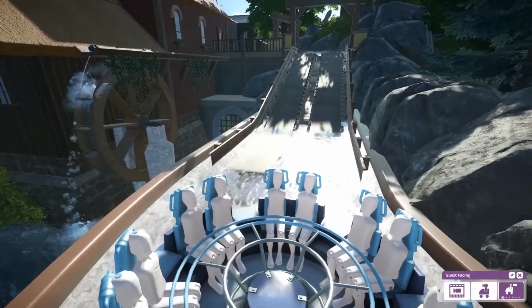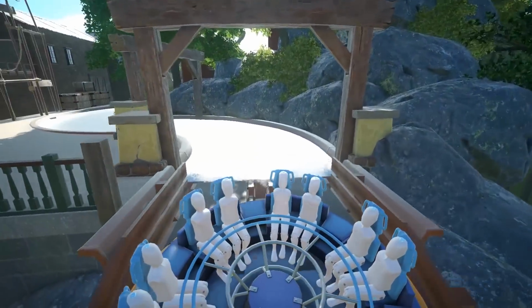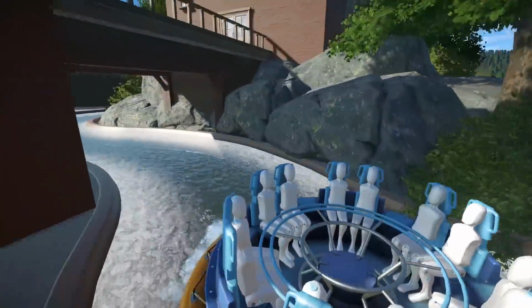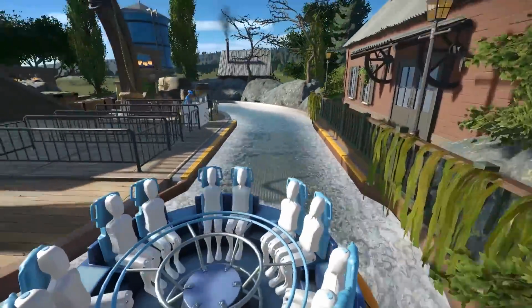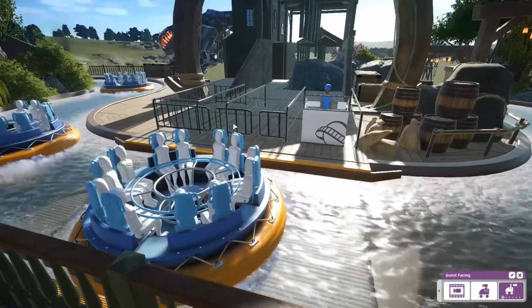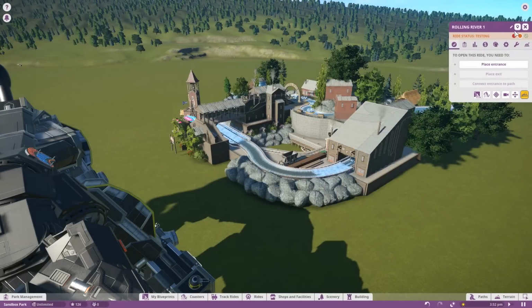Ooh, look, they actually got a functioning water wheel. You can see the water spout. Worst ride ever. I'm just kidding. This thing is awesome. It's a million times better than my attempts at rapids rides. Look at it go. I'm just speeding it up just because it's cool, but you know, we also want to get through it. And there's the entrance again. That's so cool. So people get on and off here. And then we're off again. Goodbye. That's awesome. I love it.